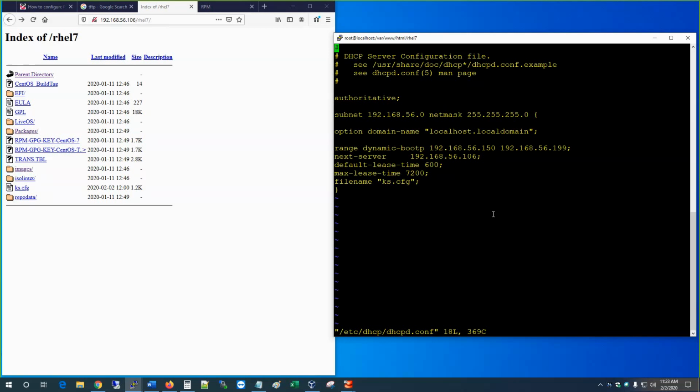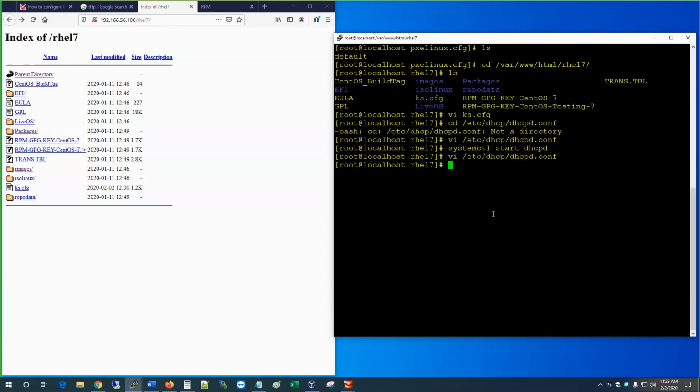Yeah, hold on. pxelinux.0, and let me go to cd /tftpboot.